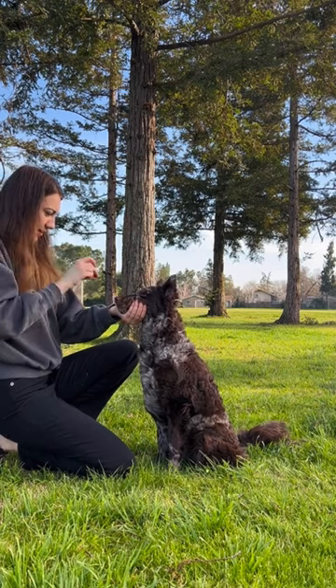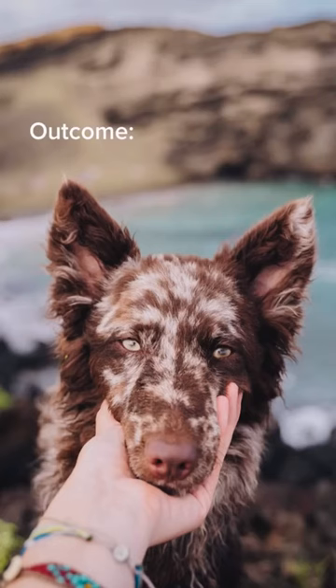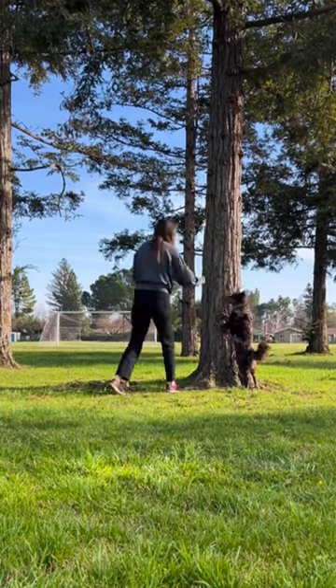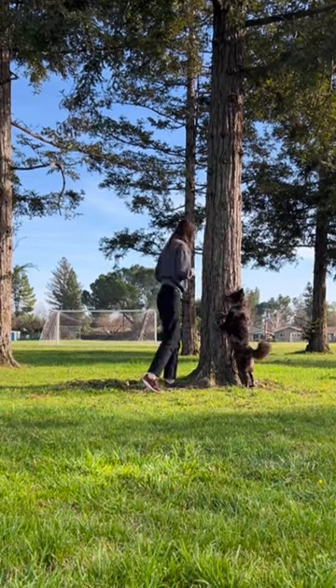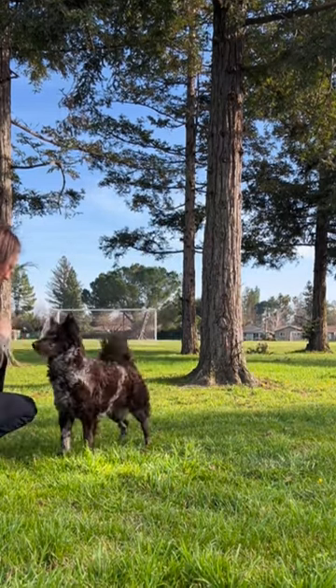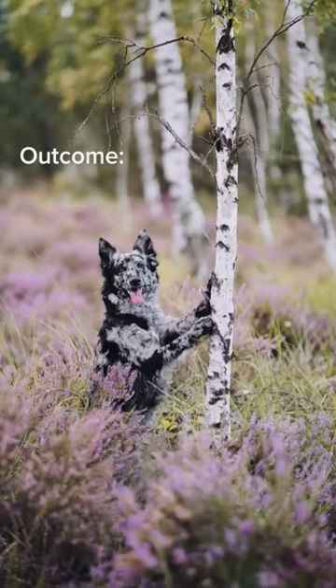Head in hand is one of my favorites and it's also one of the easiest because it's so close to the camera. Another favorite trick of mine is having the dog pose on a tree. This one's more difficult though because you really need the dog to understand to stay still, whether you're 20 feet away, 10 feet away, etc. But it turns out really cute.